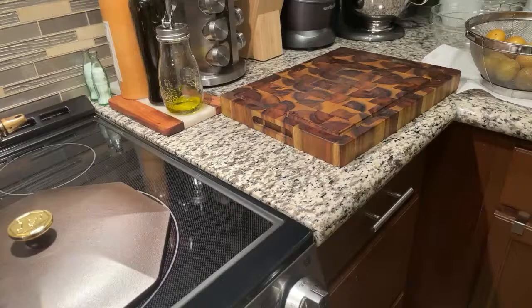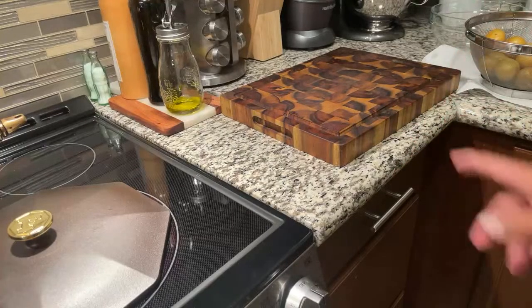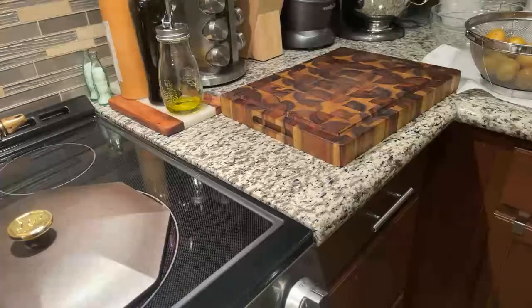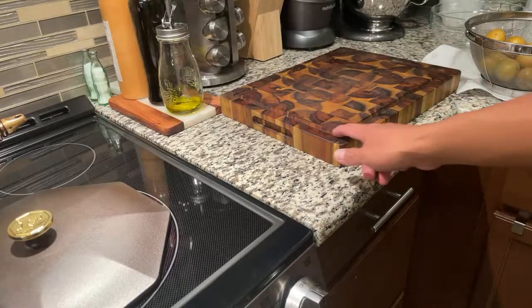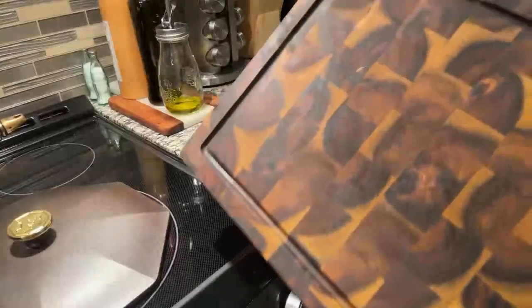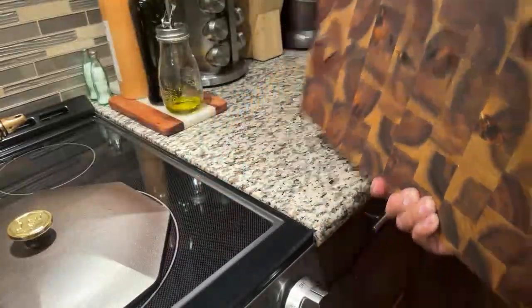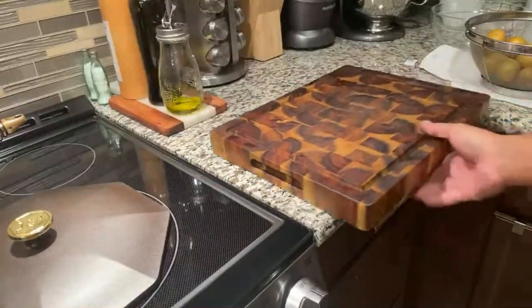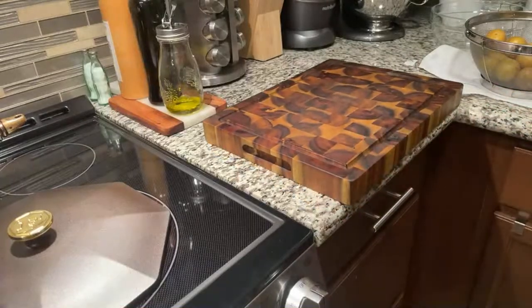Rhode Island Eats says, nice cutting board brand. Funny enough, my brother ended up buying this for me, because obviously he knows that I'm doing these things. He found this at Home Depot for about 20, 30 bucks, and it's actually pretty nice, guys. It's solid, it's heavy. I don't know exactly the brand, but I love this cutting board a lot. But anyway, let's keep going.